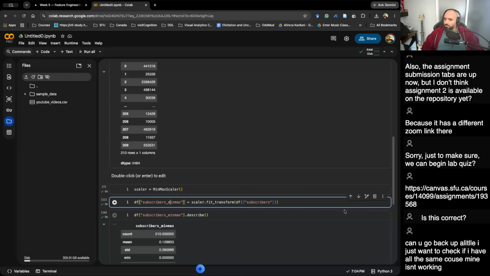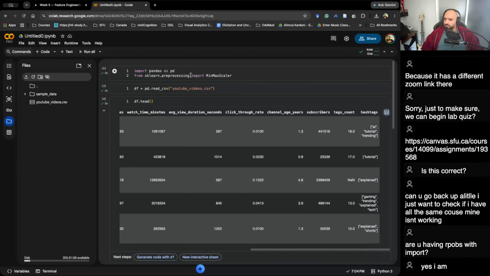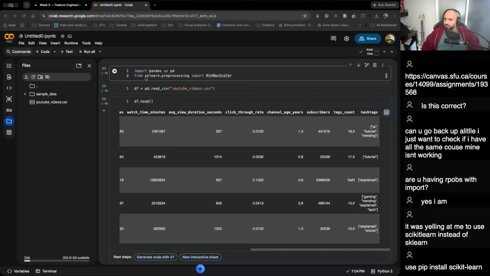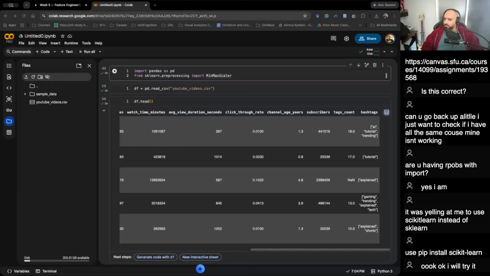I think the reason is that the input that fit transform needs is a vector of vectors or something. So it needs subscribers to be inside square brackets. With the imports, you should pip install scikit-learn. If you installed Anaconda, you should already have it.